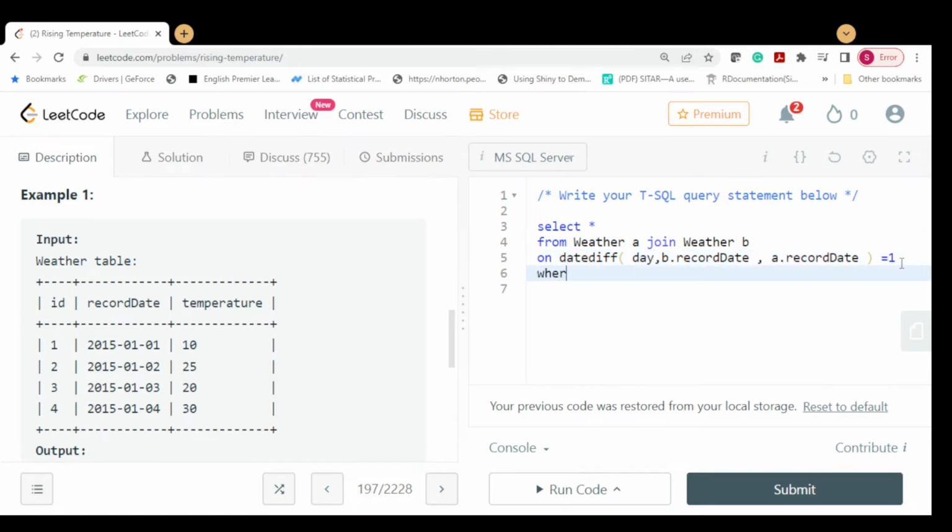Now what we need to do is give a last condition to compare, where a is our today's temperature, table a is what we are considering right now, and b is our yesterday's one. So a dot temperature is greater than b dot temperature.